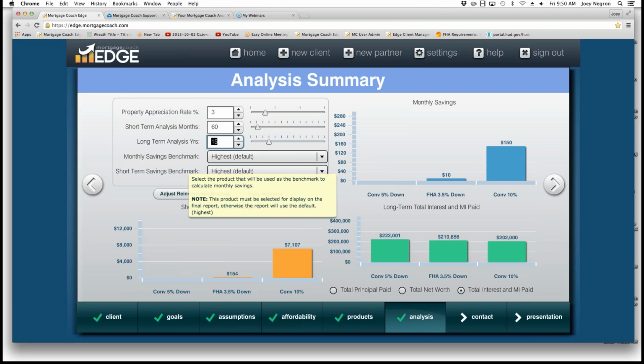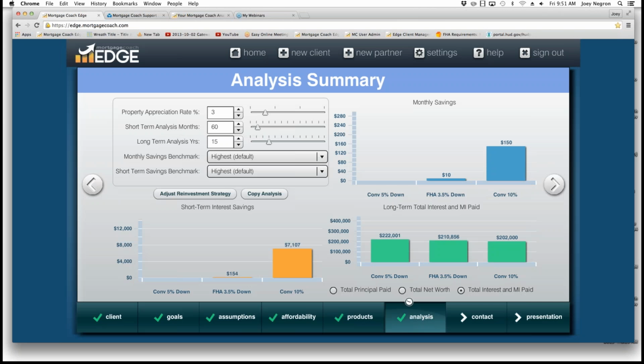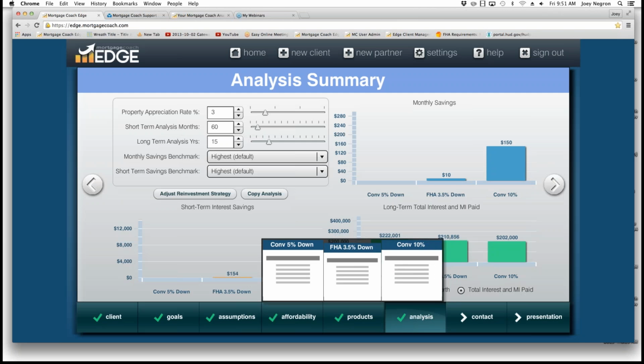So here in itself, you can leave everything as is, and we're going to keep it simple and advance to the next step. If you have any questions on how to apply, for example, principal reduction payments, or showing your borrowers their mortgage insurance and when that traditionally will drop off, then you can determine what that is there. And actually, let me make some changes, so just give me a moment because it doesn't make any sense here. Give me a moment here.